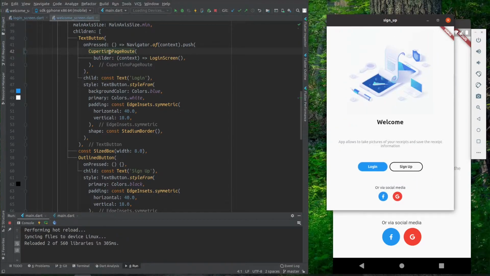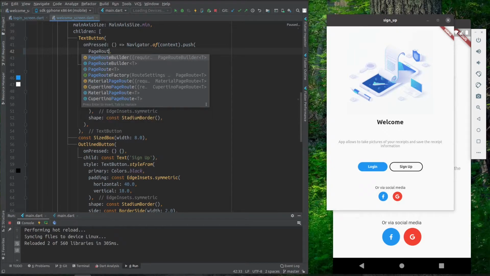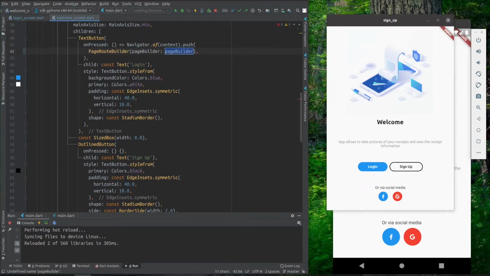Instead of using Cupertino or MaterialPageRoute, we can use our own transition to go from one screen to another. To do that we need a PageRouteBuilder. And PageRouteBuilder takes the parameter pageBuilder. To see the options for that we can press Ctrl+Space.